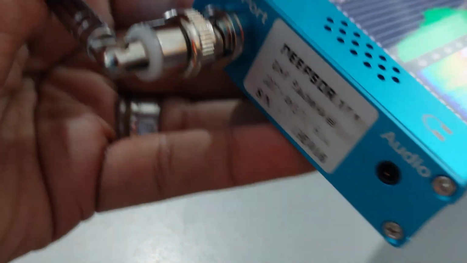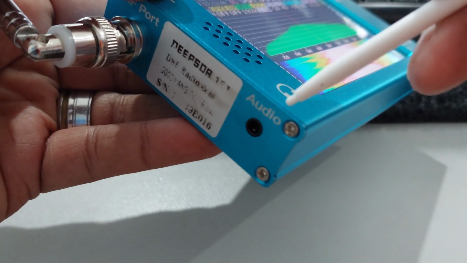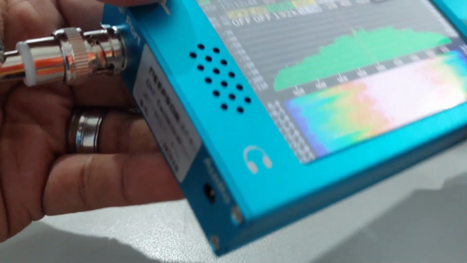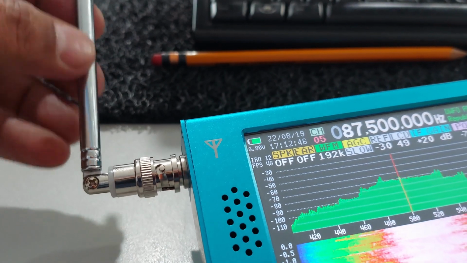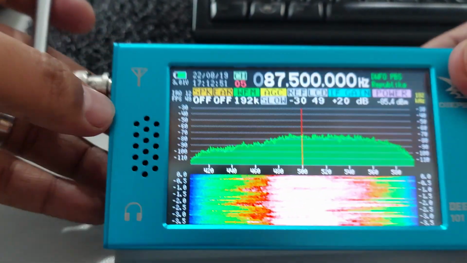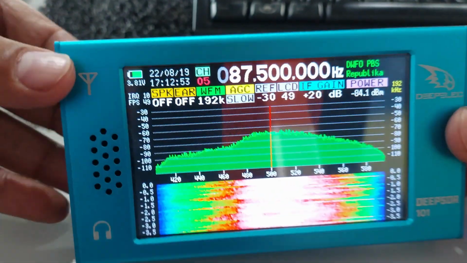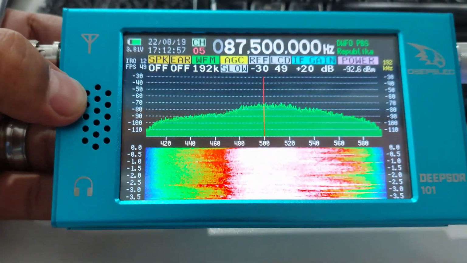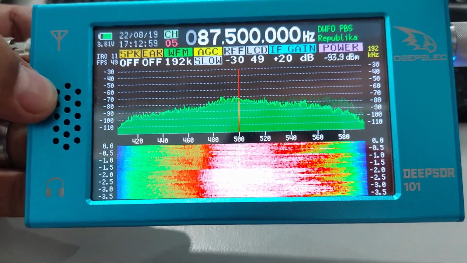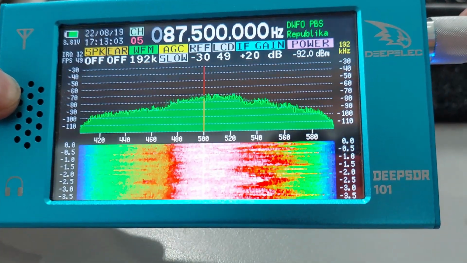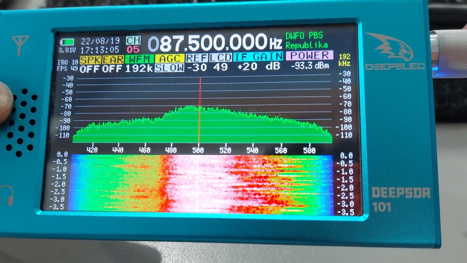And on the left side, you can see here a 3.5 standard millimeter audio jack and a standard scanner antenna BNC. Okay, so basically DeepSDR 101, there is a 12 selections that you can select using this knob encoder.